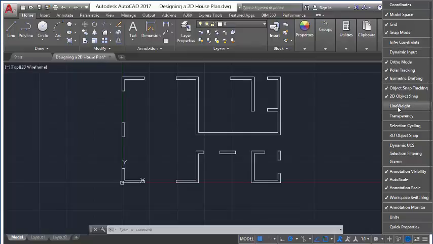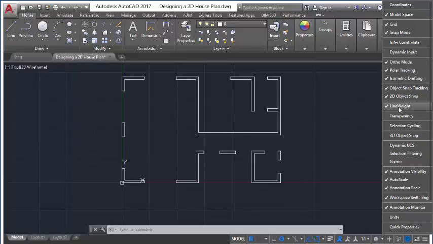I want you to watch the status bar. When I click, you see this action will bring it into the status bar. If I deactivate it, it's gone. So sometimes when you activate all of these, you don't have enough room for them. That's why you should only bring the ones that you know you're going to use very often. Some of them that you hardly use, you can bring only when you need them.